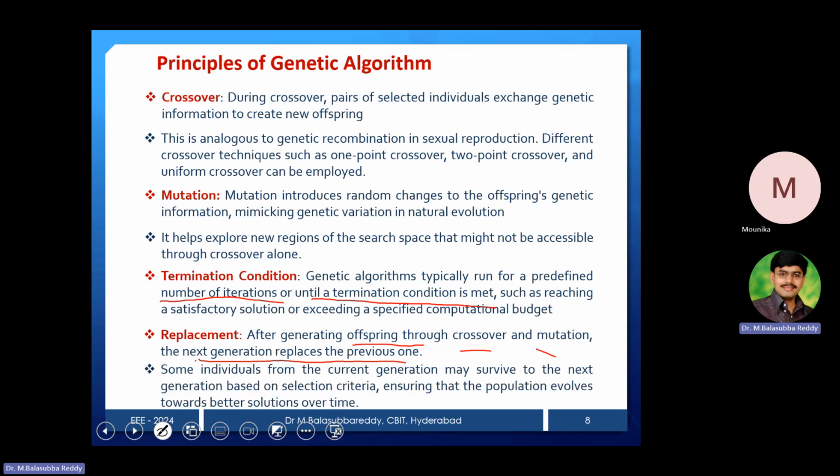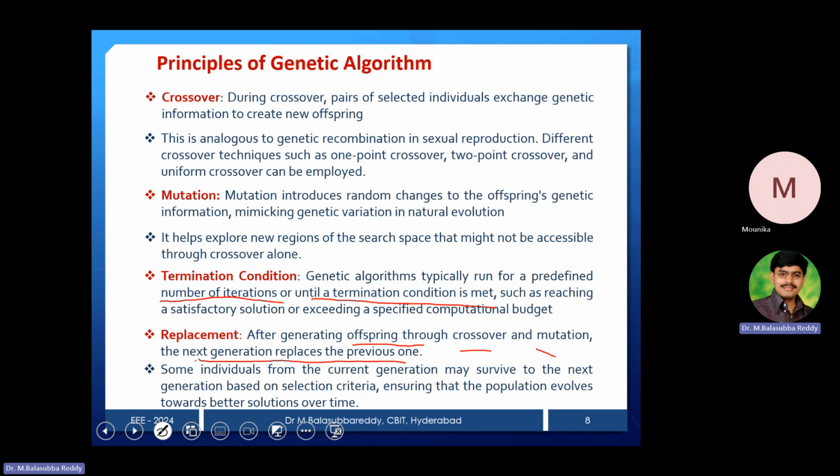Some individuals from the current generation may survive into the next generation based on whether they are a best solution or not. Once the crossover and mutation happen, we see whether it is a best solution or not.